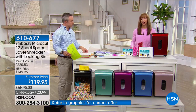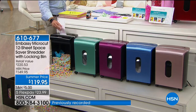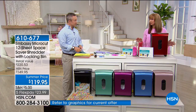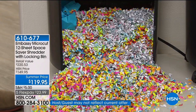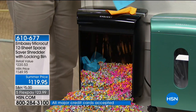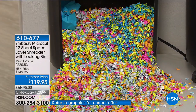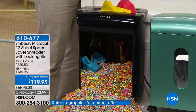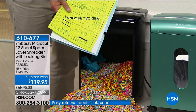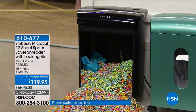It is less than $20 to get home. There's kind of that release when you're getting rid of all that clutter — it's a better footprint for Mother Earth too because you're not taking as much room in the trash. This is kind of the Goldilocks size — the perfect one that you don't even have to obsess about shoving in a closet. It fits under most desks. The power: 12 pages, a staple or a paperclip — not a problem. What do you walk away with? Peace of mind. Most of us don't realize we're a victim of identity theft until we try to refinance the car or house and don't qualify. We go back and look at our credit and then we see it.